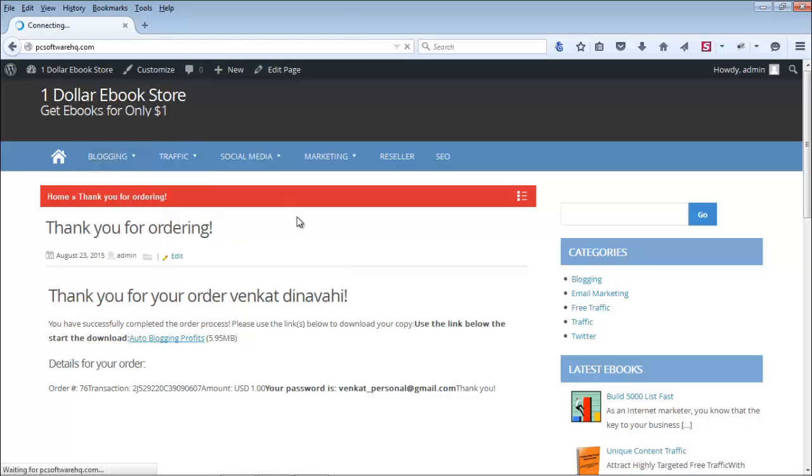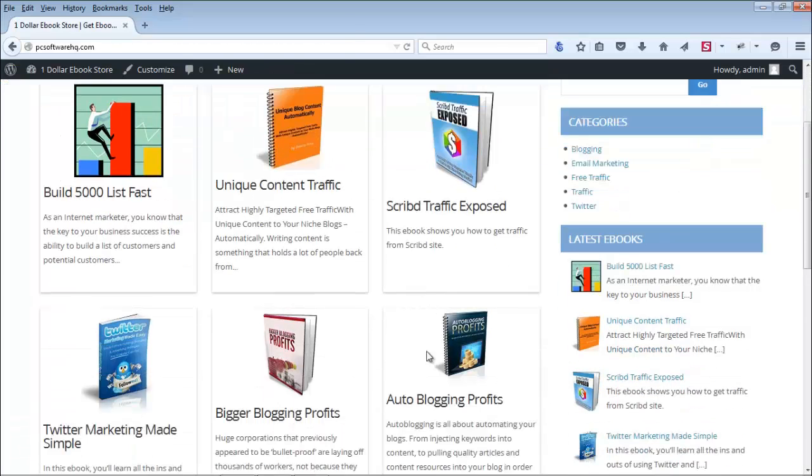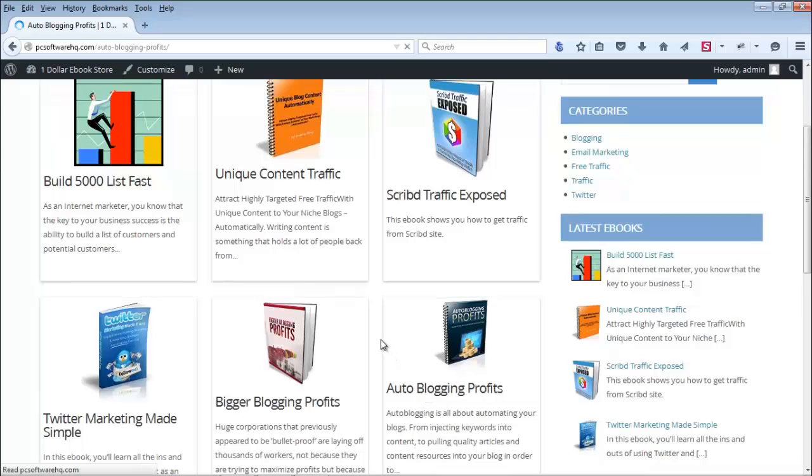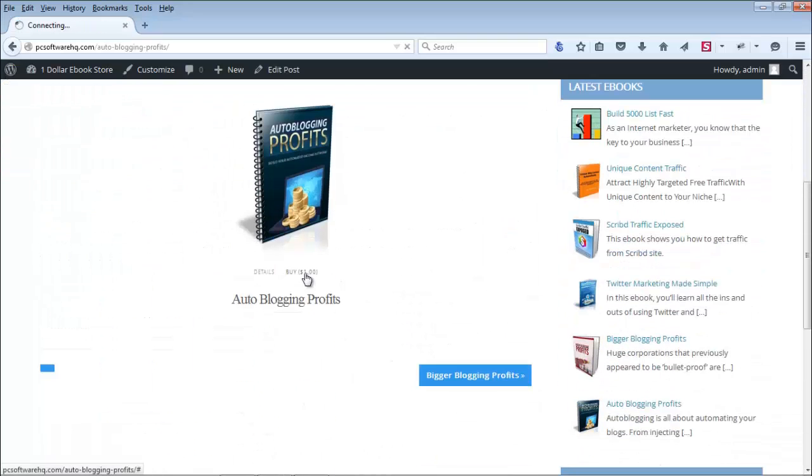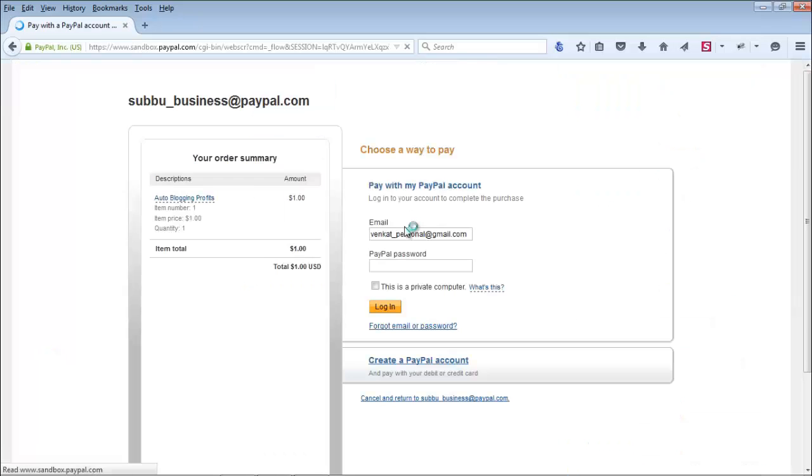Another thing is, suppose the user wants to buy an ebook and he clicks on the buy now link and goes to the PayPal page. But once he goes to the PayPal page, he decides not to buy this one. Then the user can click on cancel and return to the original site.